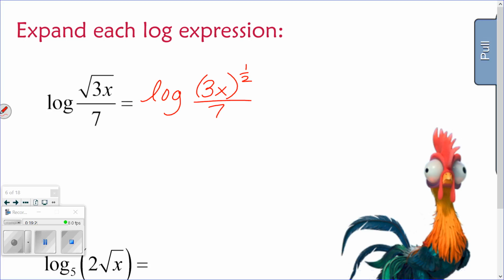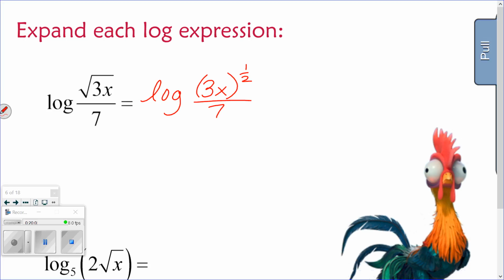Okay, so here we go. So how on earth do I figure this one out? There is going to be a subtraction. How many logs will it take me to separate the top? 2 to separate the top, and there'll be another one for the bottom part? Yes, there's going to be an adding and a subtracting. Now, how important is it for me to recognize that the 3 times the x, that adding part, actually stays on the top? Because that whole thing is being divided by 7, right? So that means I'm going to have parentheses to hold that together.